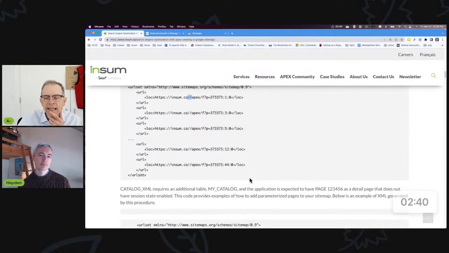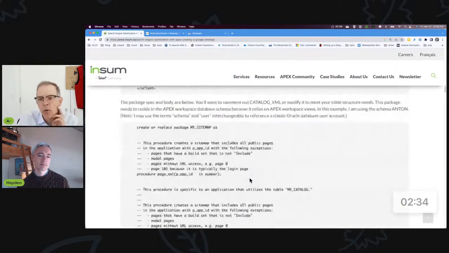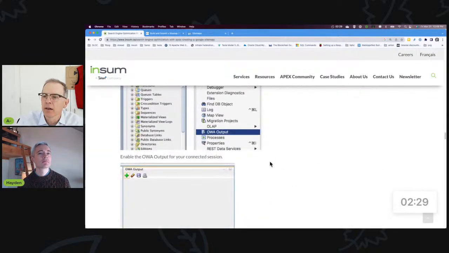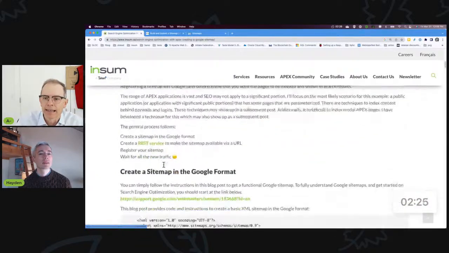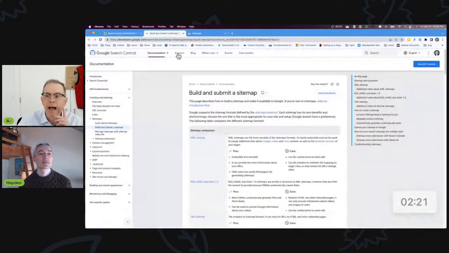But the idea is to tell Google to do it. So you go out, and I'm going to cover some more of this. I'm going to come back to this, but you go out to Google and there's a link. Oh, there's a link way at the top. I click right past it, right here. This link in the blog post tells you how to register your sitemap. So now all you need to do is have a sitemap.